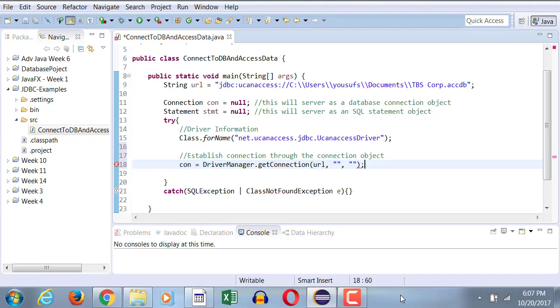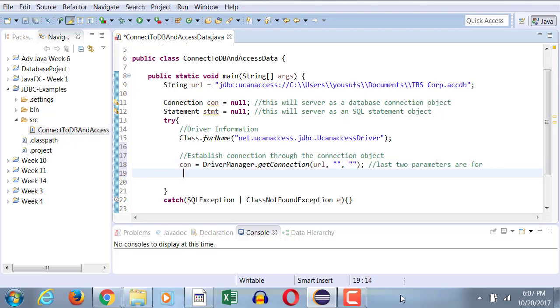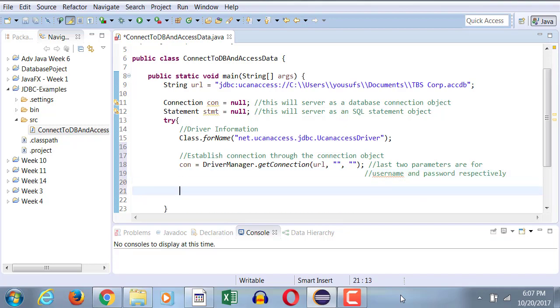This particular method is overloaded, and one of the overloaded versions takes 3 parameters. The last 2 parameters are for username and password, respectively. Since our database is Access, we do not need to provide one, so we're leaving it blank.